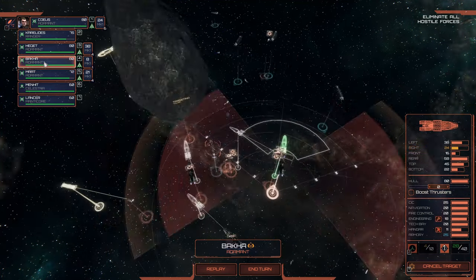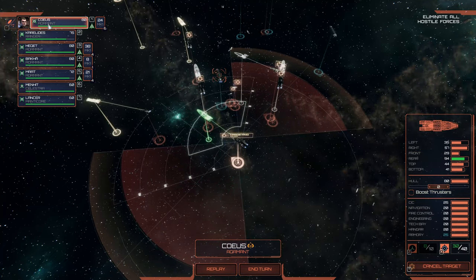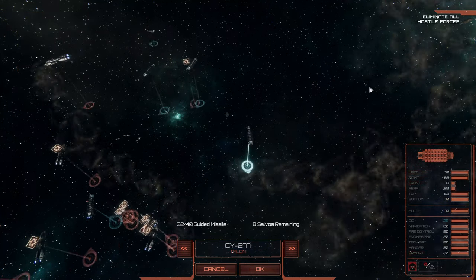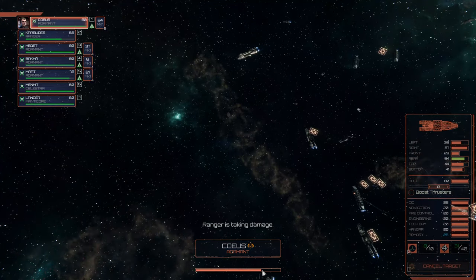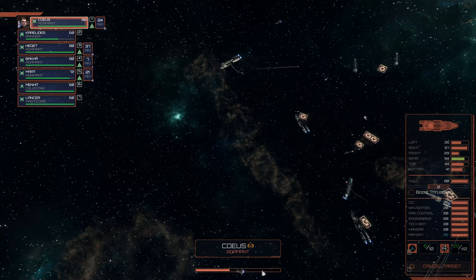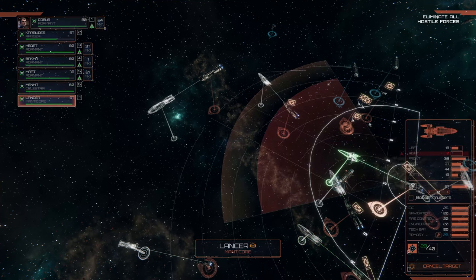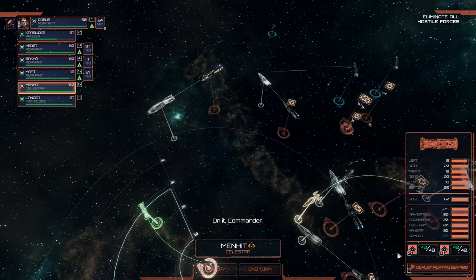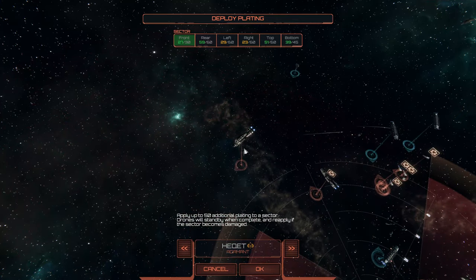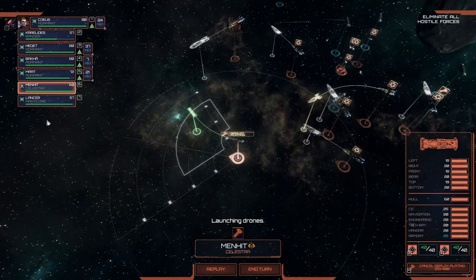See, these guys should be about ready to go. Missile tubes prepped. Enter. Ranger is taking damage. Sector 5 is ripped open. Send damage control now. Manticore is taking damage. Manticore. Right side. Get him out of here also. On it, Commander. Well, either side will be fine. Left side first, okay. Launching drones. Manticore.